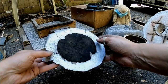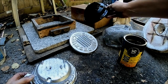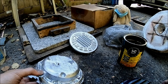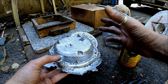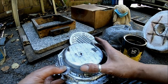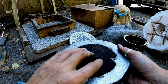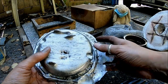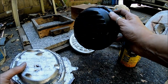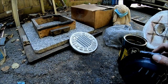And this is another piece. This is what happens when things go wrong. This is actually one of these, but for some reason, this leaked. The pattern leaked out here, and the aluminum level in the cavity dropped. And that's how you end up with this here. This is no good. That's the core, and this would have been a nice casting. This would have been an ignition cover. And there's the pattern, and there's the piece that didn't turn out very well. So that's the end of that.